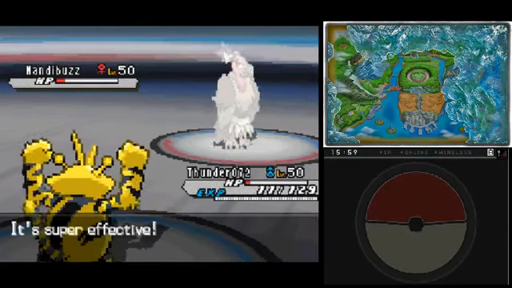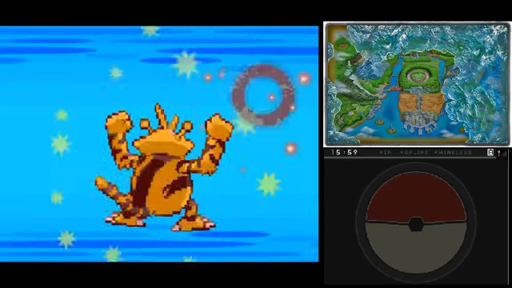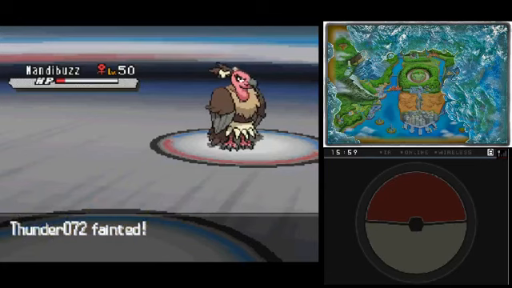Oh, so close to one hit. Special defense. Brave Bird. Oh, jeez. Wait, I'm pretty sure Brave Bird does damage to itself. Is that going to kill itself?